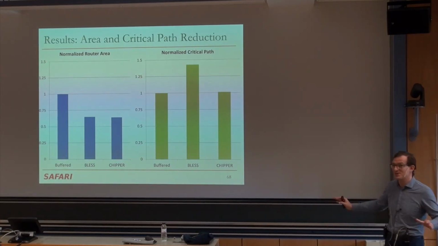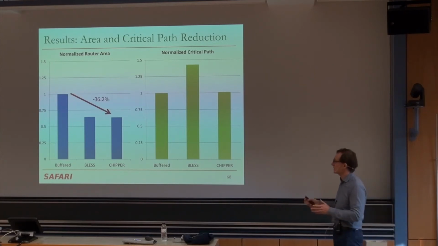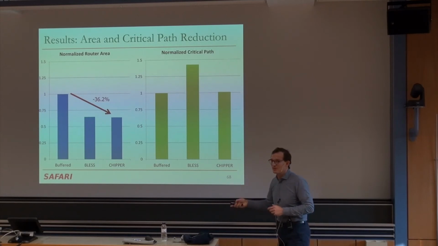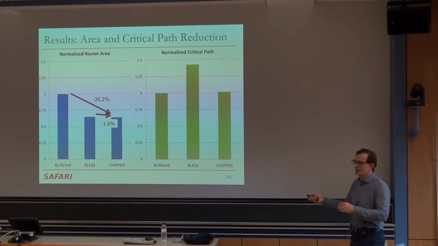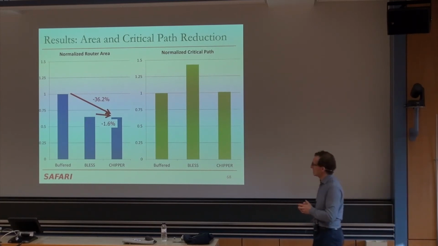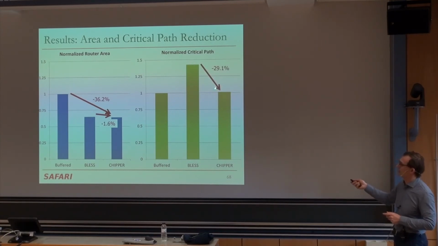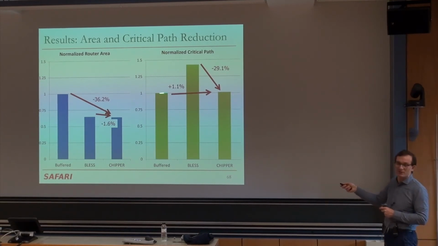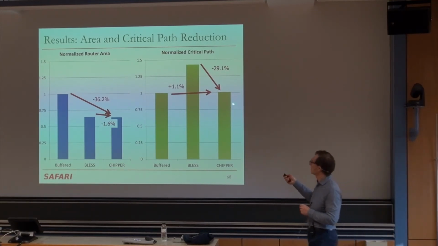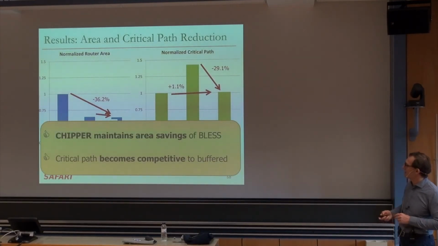Right now, let's look at the router area and critical path. So all of those optimizations that we've discussed, how does that affect them? If you look at the router area, you get significant reduction compared to a buffered router, about 36%, which is similar to BLESS. BLESS also gets rid of a lot of the buffers. But this is a little bit more because the routing logic is also less complex. If you look at the critical path, BLESS is not so good, but we've done all of this to reduce the critical path actually. So the critical path is pretty much on par with a buffered router at this point. So you don't lose the critical path or frequency in any way.